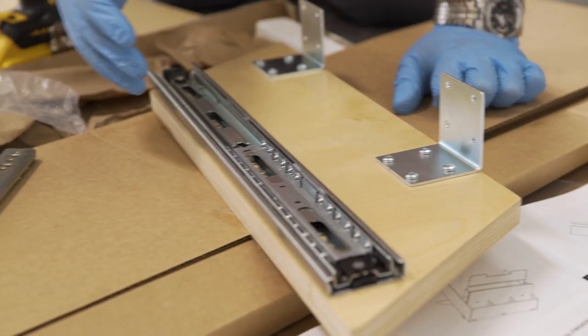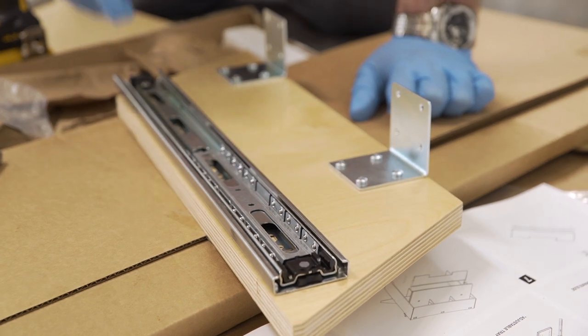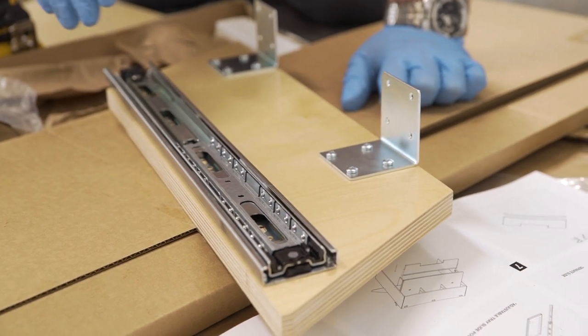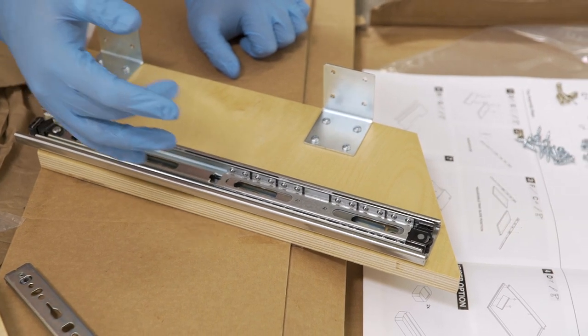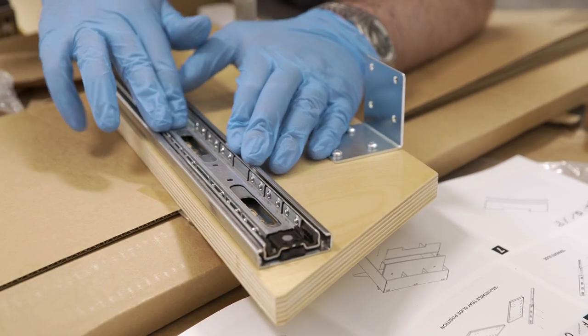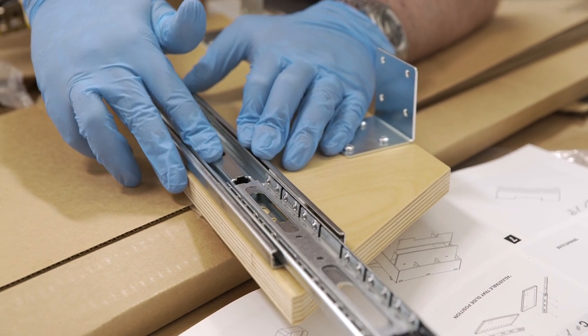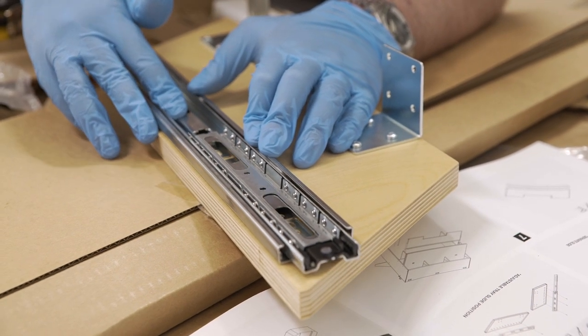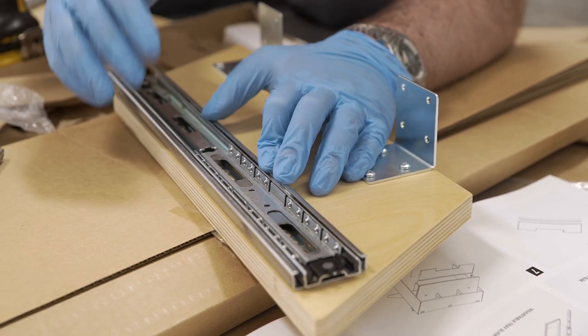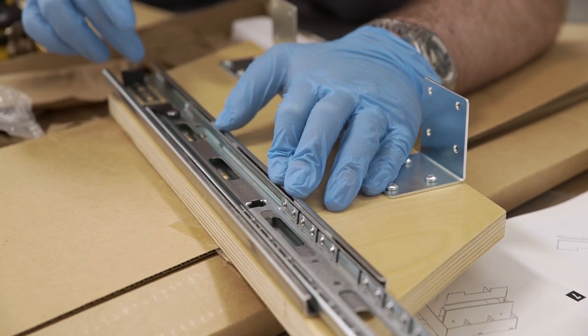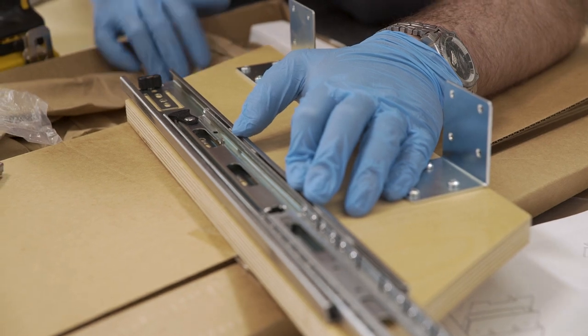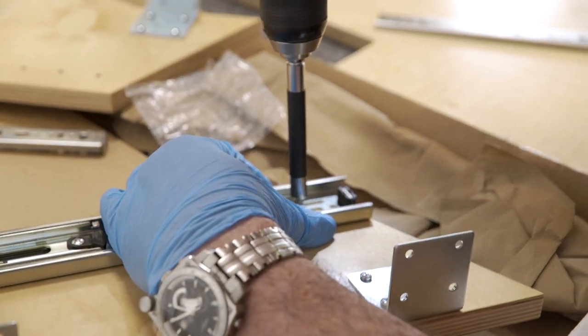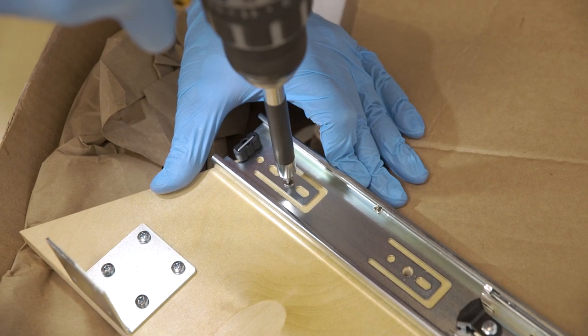When the slide is in this position you'll notice that not all the holes that you'll want to screw into will be exposed. You're going to have to move the slide around. So in this position you can see the front but if you want to get to the middle you're going to move it and you'll get one more towards the middle, and to see the back you can move it forward and that's just more exposed. There we go.